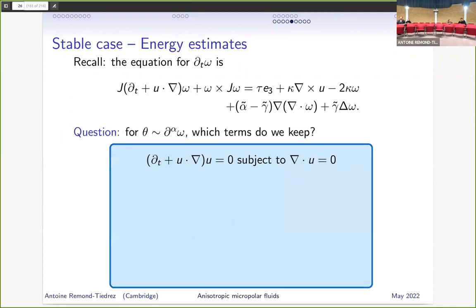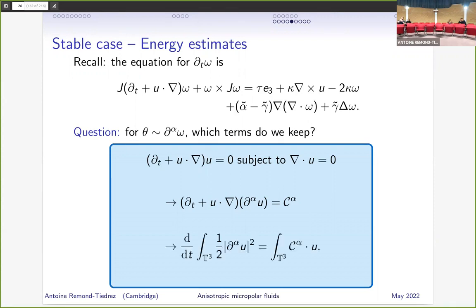What I mean by this is, if I just have an advection equation, I know that the good thing to keep is dt plus u dot grad, because u is divergence free. So I know this is the good operator to keep when I take derivatives, and then I just shove everything else in as an interaction nonlinearity term. And then the question is, can I control these things? That was step 3, controlling. Now I don't have this advection equation, I have advection plus a rotation bit.